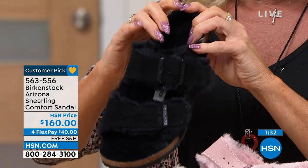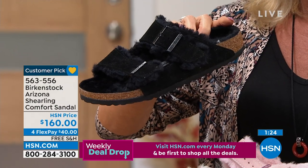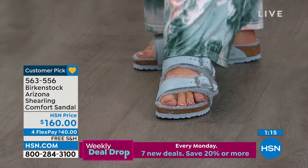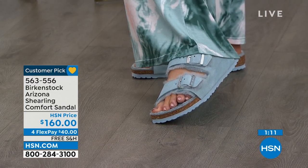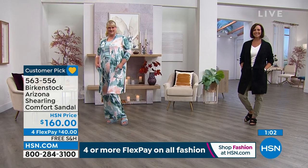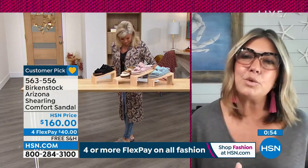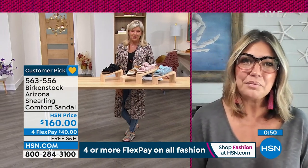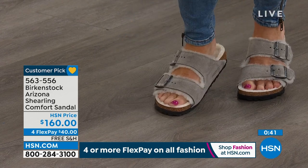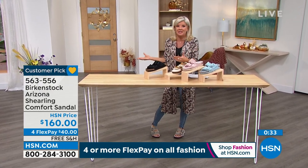There's not a lot of brands that can say they've been around since 1774, or that they have the consistency of a footbed that Birkenstock does. Ladies, when you buy a Birkenstock, you're getting quality craftsmanship — it's an investment in health and wellness. You know you're going to feel incredibly comfortable, your feet are going to feel great, and look how great you look. Birkenstock is a style staple — being comfortable is really the new cool. You can go out and rock comfortable shoes and still look amazing. That's what Birkenstock is — the perfect outfit completer. And if you want the stone color, we're going to start losing sizes in just the next few moments.